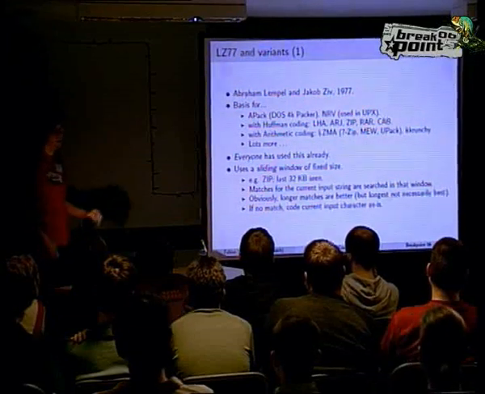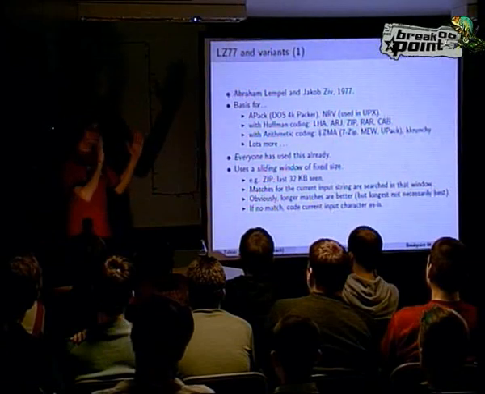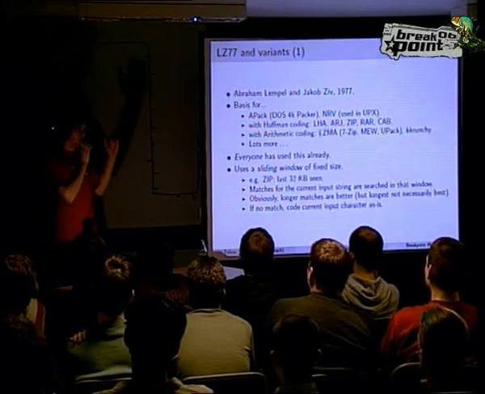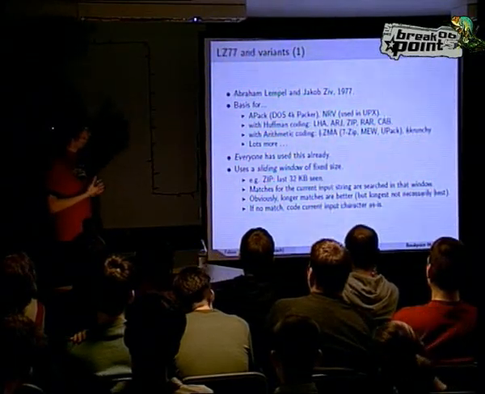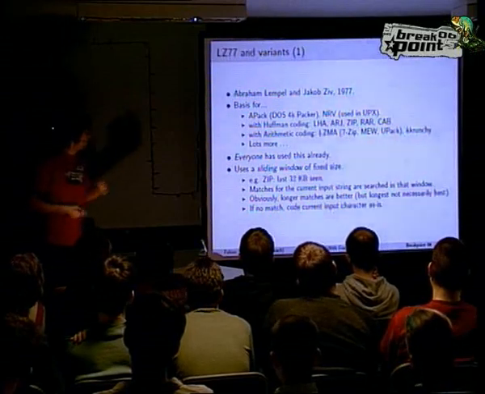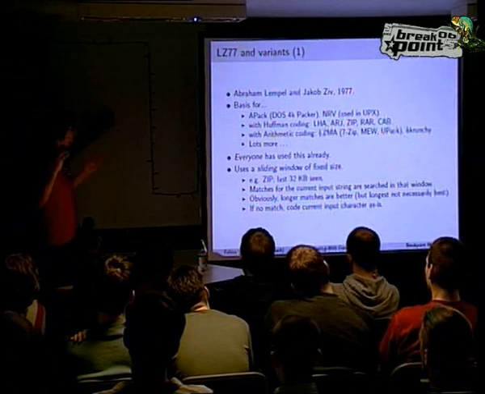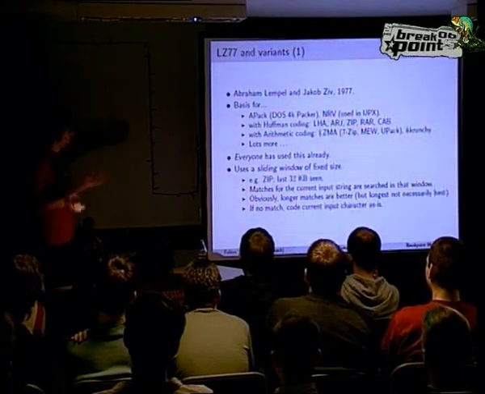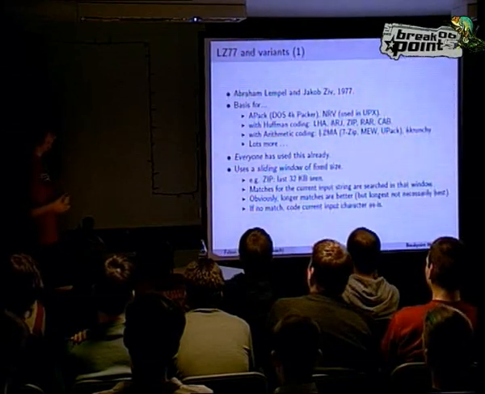For example, in zip files, this is the last 32 kilobytes that you have coded. So it tries to predict whatever is going to come up from the last 32 kilobytes it has seen, and tries to find matches with those 32 kilobytes. And obviously, longer matches are better. If you find a match of several characters, for example, 2,000 of them, 2 kilobytes, you obviously can get a really, really big compression from that.